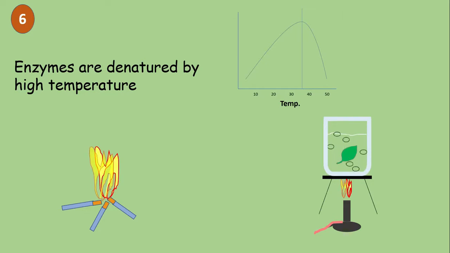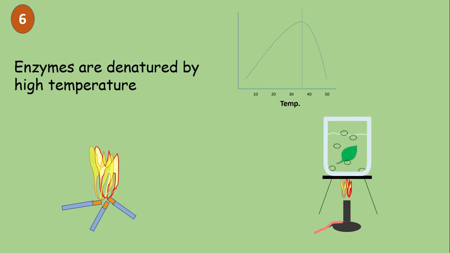Here we have a leaf, and it is a leaf that is propagated asexually, but it has been exposed to hot water. There you're seeing it in the beaker with the hot water. Now the temperature here is way too high for this leaf. What is going to happen is that, of course, the enzymes in the leaf will be denatured, so of course this leaf will not be able to grow at the end of this experiment.